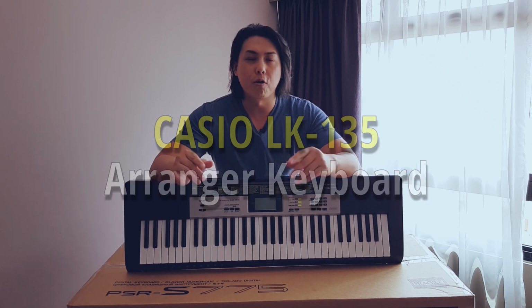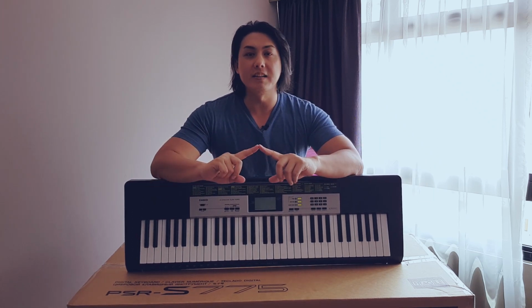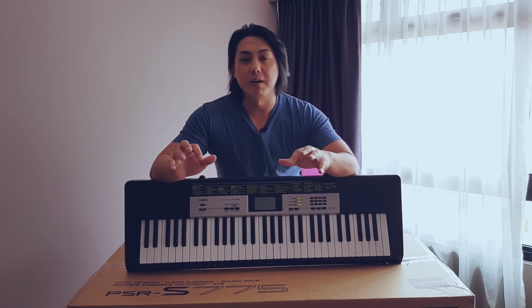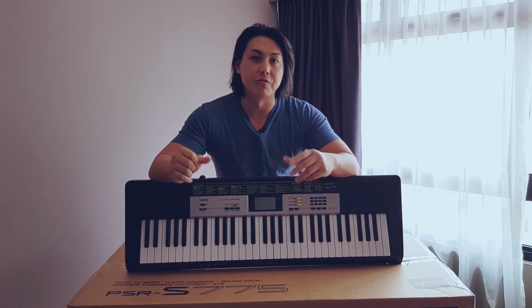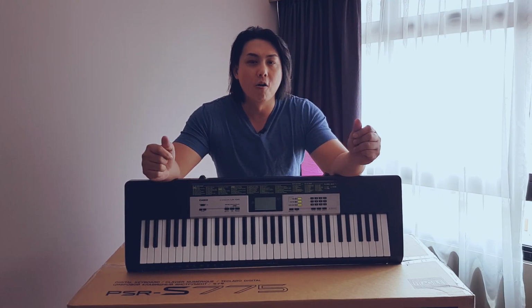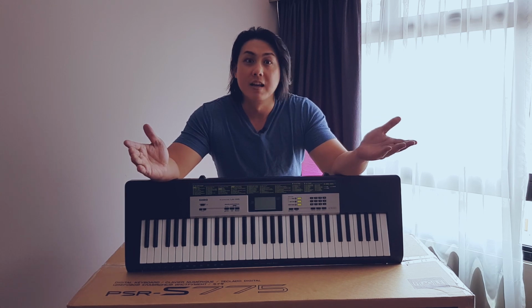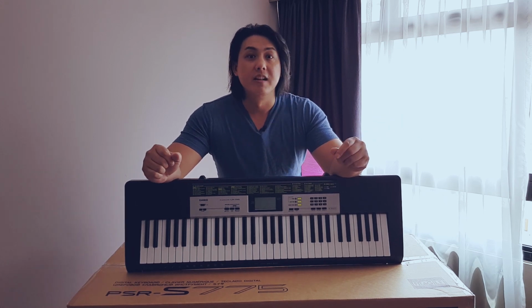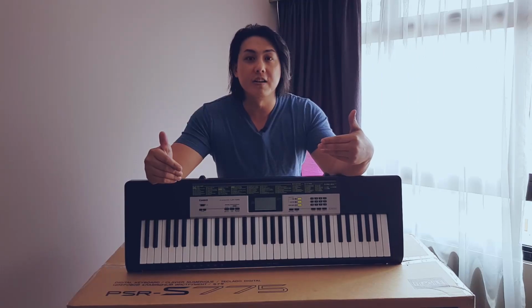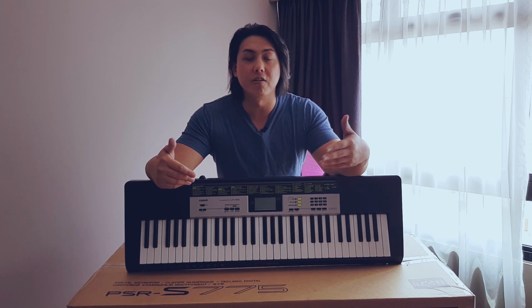In fact, the selling point of this keyboard is the lighted keys function, so you can follow the lights of the keys as you play along and learn your favorite tunes. Who knows, you might even play Chopin's music or Beethoven's Moonlight Sonata on this beginner keyboard that costs less than US $80. The other selling point is the DJ function, the dance music function, and Casio call it the EDM dance music function.